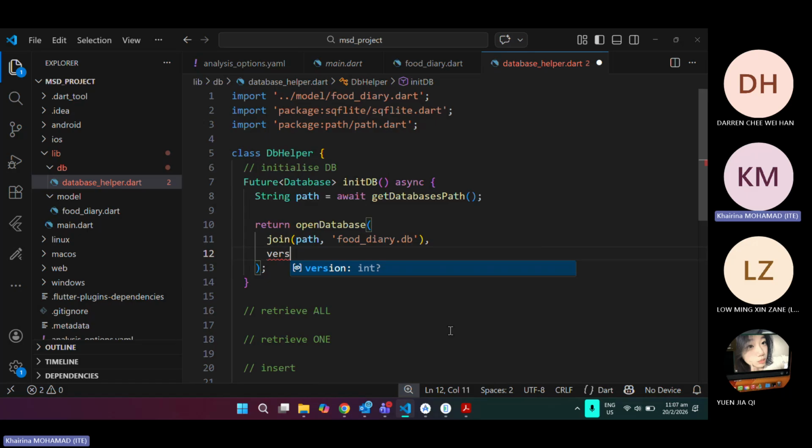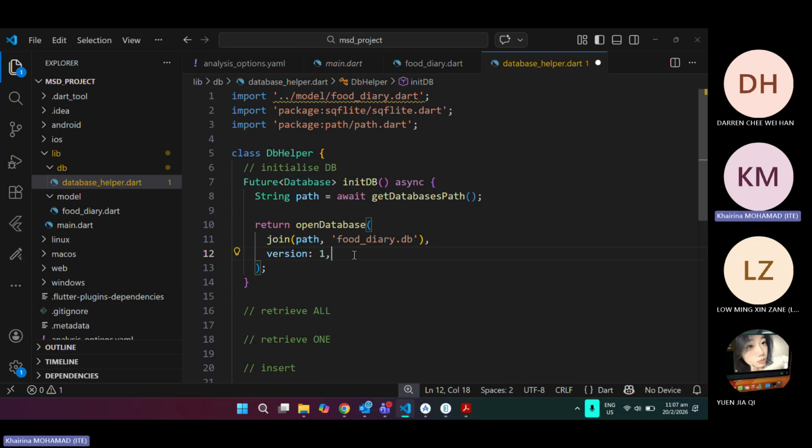We have version. As I explained last week, this version is to help the compiler or whatever is running in the background to see if there is a version update in the DB or table structure. If the number is different, it will try to fetch the updated structure. If not, it will not do any updates.